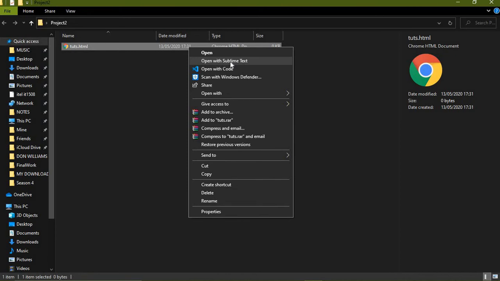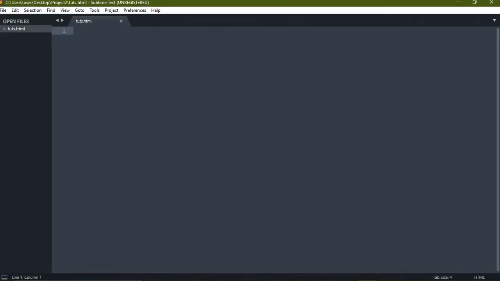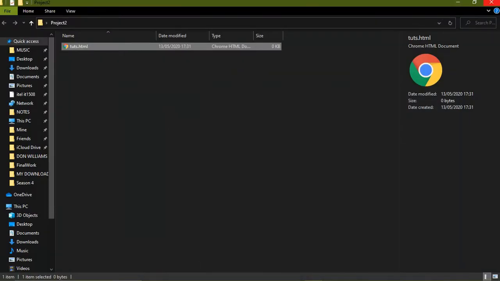I'm assuming you watched my previous video where I showed you how you can download Sublime Text. If you followed really well on how to install Sublime Text in that video, when you right click, you should be able to see this option. So just go ahead and open up like that. Alright, so now this is the text editor that we'll be using to do all our coding, to write all the tags that we want to see displayed on our browser. So let me just go ahead and cancel this now.